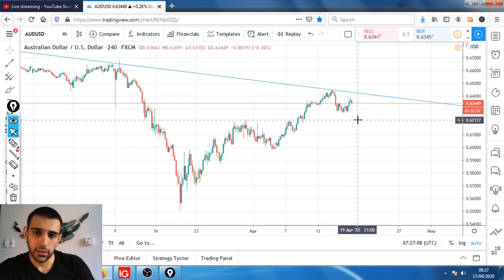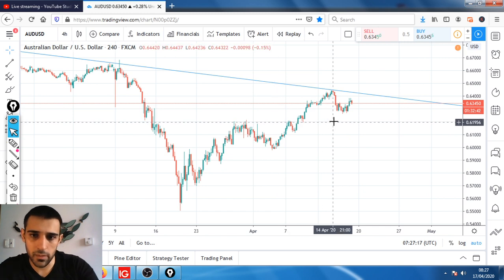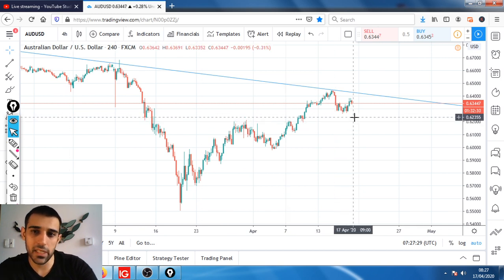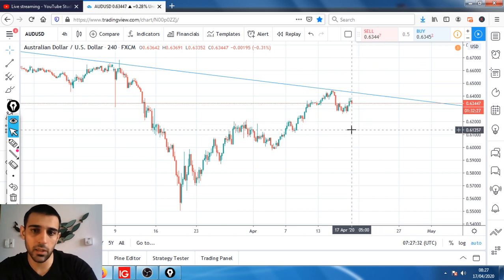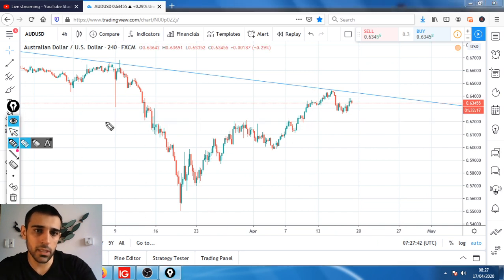As for the target, oh no, wait, we also have this low down here. Okay, I missed that one. So we also have this low, which could act as a potential support. So price might stop in here. So 60 to 30 for this one, and if the price is looking good and you want to leave it down to this area, you can. But for now, we'll be targeting this 60 to 30 zone here. We have this low down here, and also this low. So there's a potential, if the price comes down, I'm probably going to have a reaction in this area here.